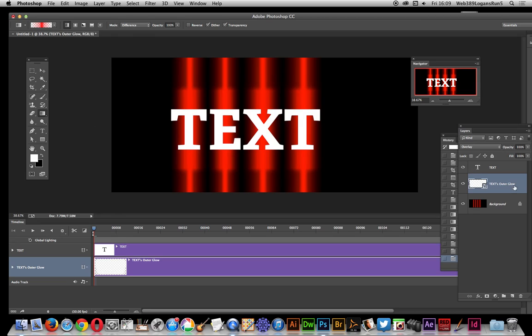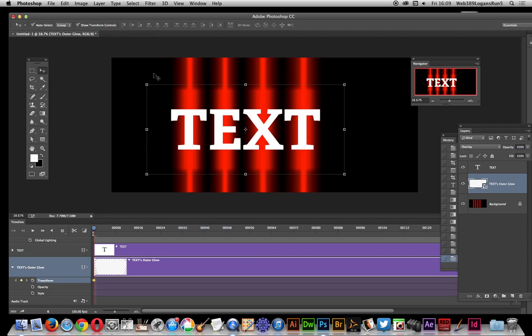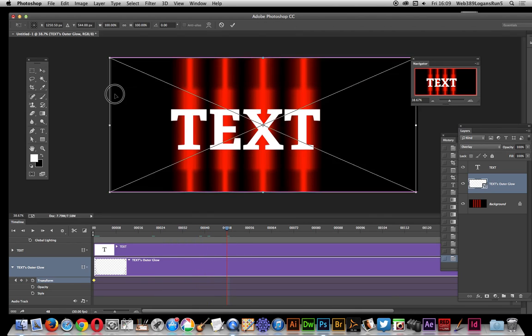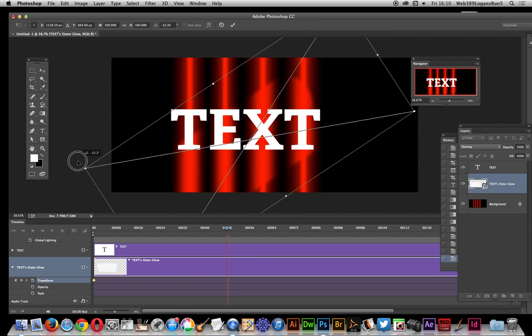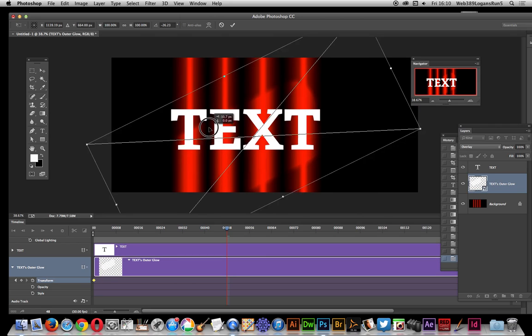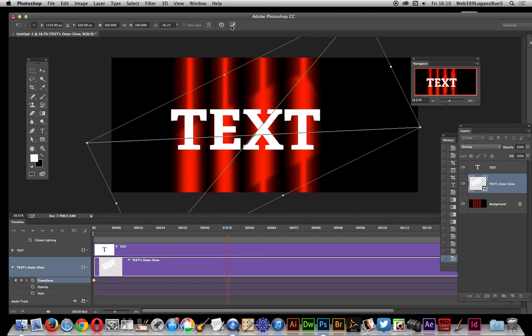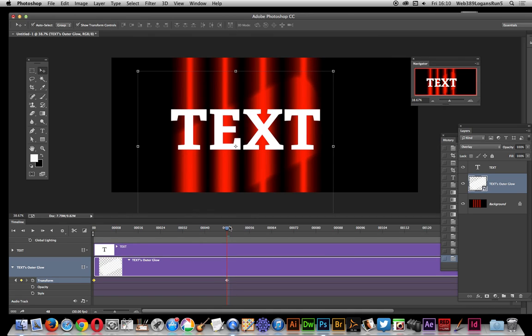and I want to select the transform option, click that, and now what I can do is rotate this. And obviously this creates a keyframe, so there's a keyframe there, that's why I have to click that little button there, little clock, and you can move this along to position it there, and you can now just rotate that a bit so you can see that modify slightly. Click OK and you will see a little keyframe added there.